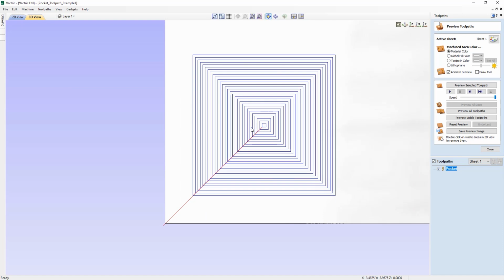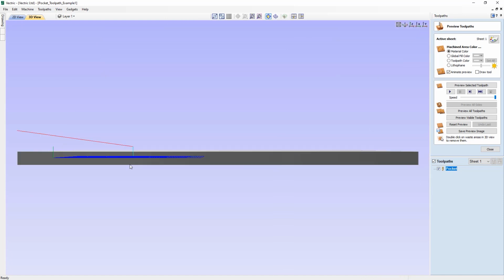Okay, so we're just going to zoom in on the actual toolpath here in the 3D view. And so if you take a look at these lines, you can see that the distance between each of these toolpaths is defined by the Stepover, which we got set up for the tool. And we'll look at that in a moment. Now, if we take a look at this up the y-axis, you can see that it's actually being cut on a single level, and that's because the pass depth matched the cut depth of the pocket, and so it's cleared that all in one single pass.